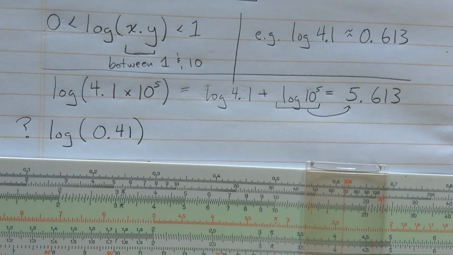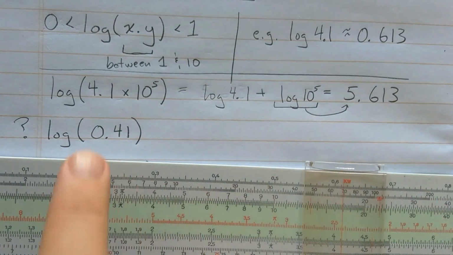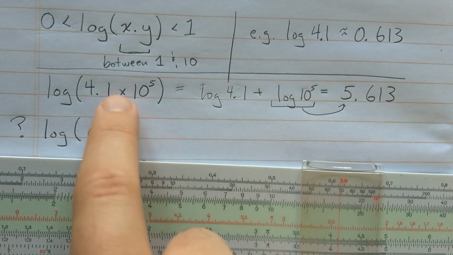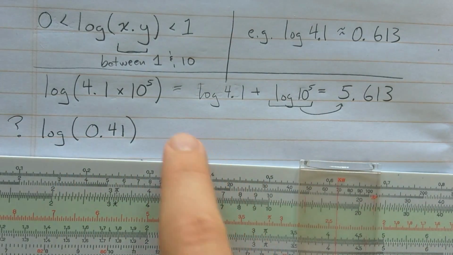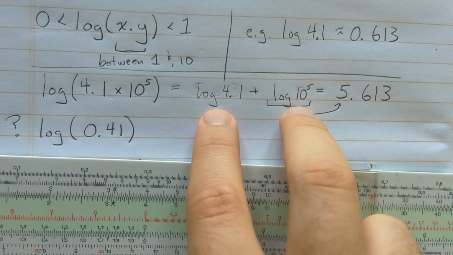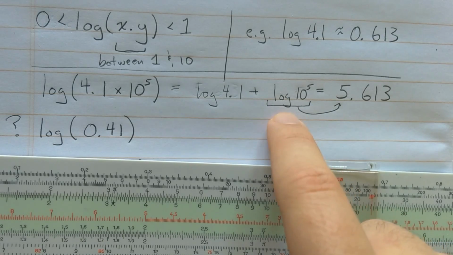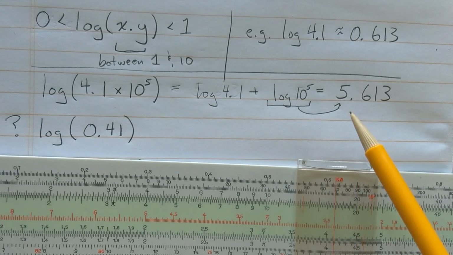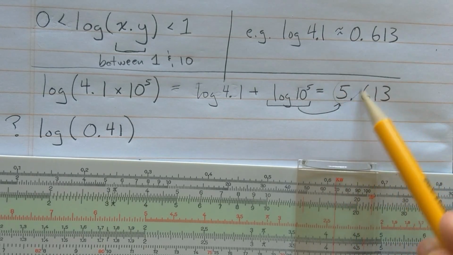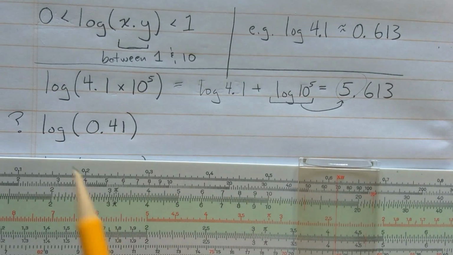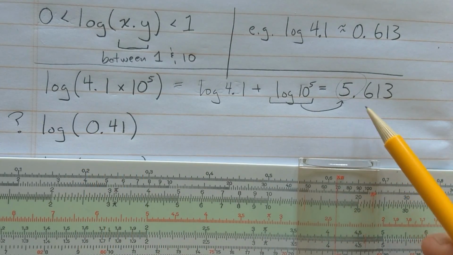Now, we know that if you change from 4.1 to say 4.1 times 10 to the 5th, or 41 with then 4 zeros, then you can split the logarithm over multiplication into log of 4.1 plus log of 10 to the 5th, and of course since this log is base 10, this is a 5, and so this becomes 5.613. So that exponent there essentially becomes your integer part. If you had, say, 41, it would just be 1.613, 410, 2.613.